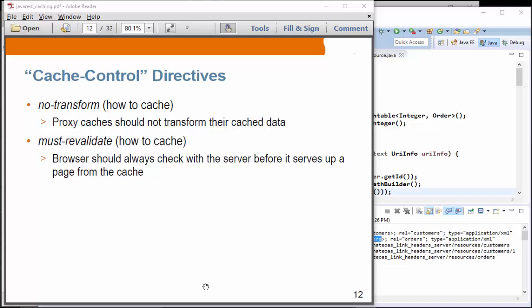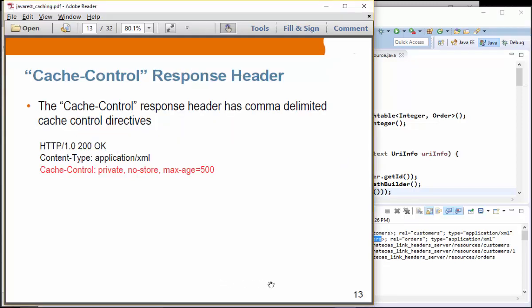You can use this must revalidate directive to make sure that the client always has up-to-date data. So those are the cache control directives, and again, those directives can be specified in the cache control response header.